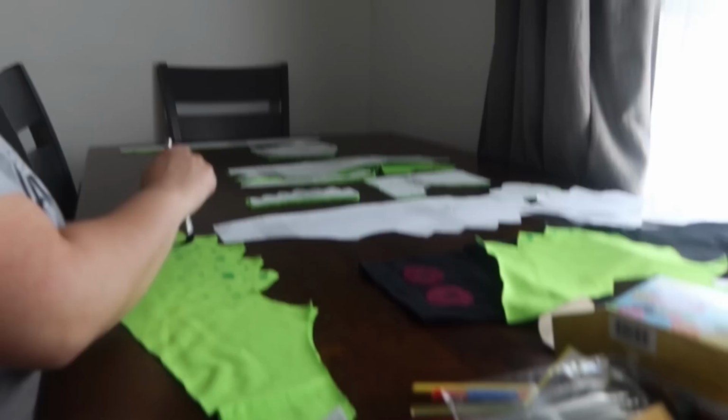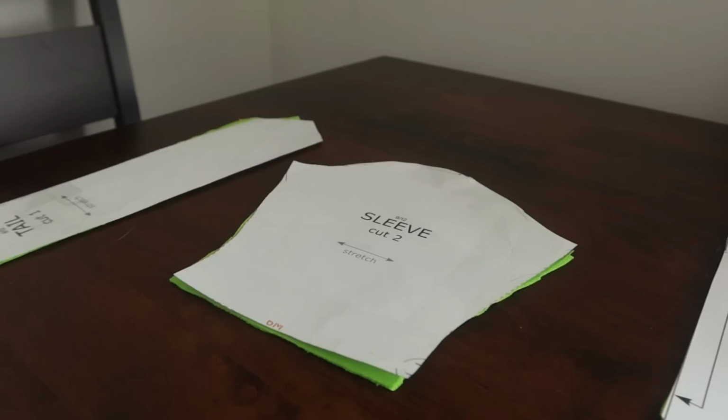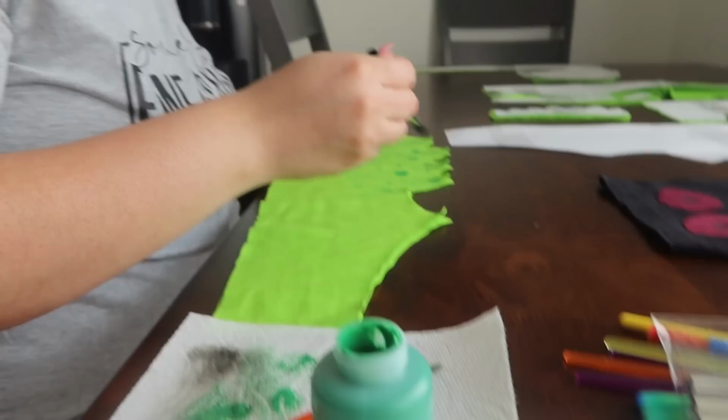Yeah you guys, so look at what she got going on right here. It's actually a lot of stuff. She got the little blueprint. It shows the front. She has to cut to that paper size, the sleeve, the tail. So what's his costume again? He's gonna be the lizard, right? It's like a chameleon. Yeah, Pascal from Rapunzel, well, Tangled. So that's what Mateo's gonna be. He's gonna be a chameleon.